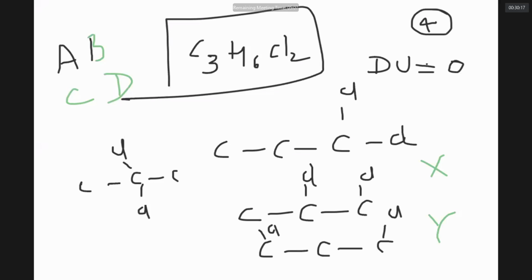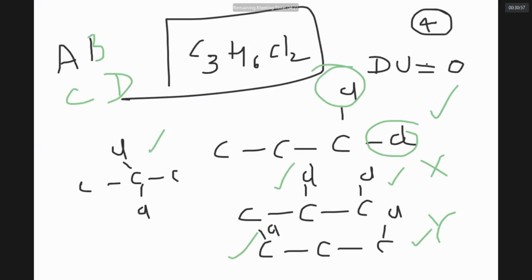So this requires practice. If I'm given a structure like C3H6Cl2, I should see the degree of unsaturation, and its degree of unsaturation is 0. It means it is like alkane. In alkane, 2 Cls have come. So C3H6Cl2 is propane with 2 chloro groups. I can arrange the 2 chloro groups in how many ways, I will see. I can put both chloro on the first carbon. I can put 1 chloro on the first carbon, 1 chloro on the second carbon. 1 on 1, 1 on 3. Or I can put both on the second. There are only 4 ways to arrange. So there can be 4 dichloropropanes.